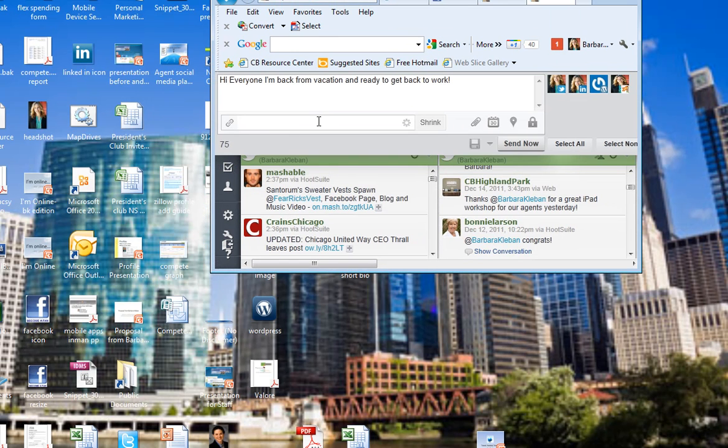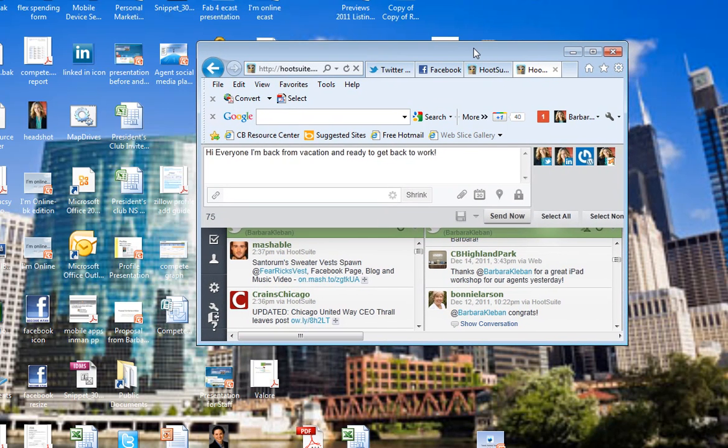By doing that, by putting your link in there, you can actually shrink it so that it doesn't take up as much space. I also get the question a lot of people asking why it doesn't include a picture. If you put the link up here into the regular and then go ahead and click the Facebook and the LinkedIn, it will say generating photo or generating image, and you will get the picture with that. But Twitter doesn't post that with an image, so you'd probably want to do those two first if you wanted the image with it.